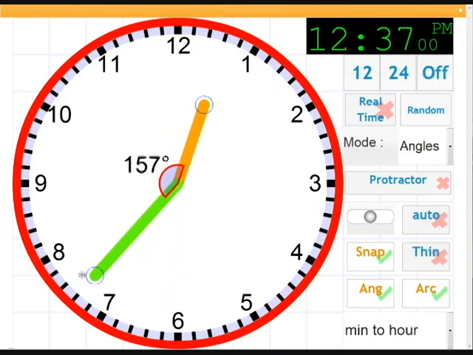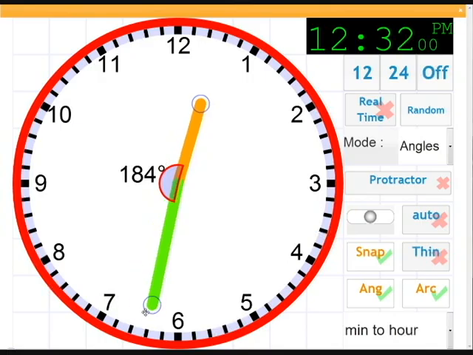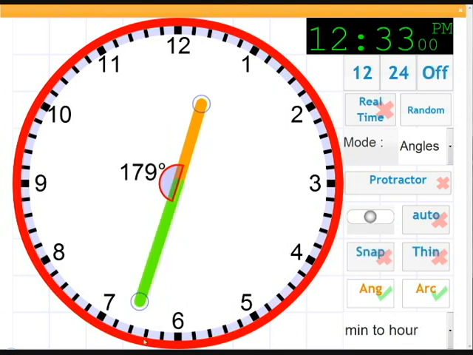So now we can see we have 195 degrees. If we move it the angle changes. But you'll notice you can't get 180. The reason for that is because the snap button is on. So if we turn that off instead of snapping to the nearest minute we can now get a more exact angle.